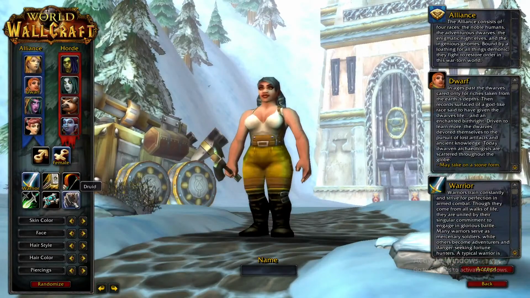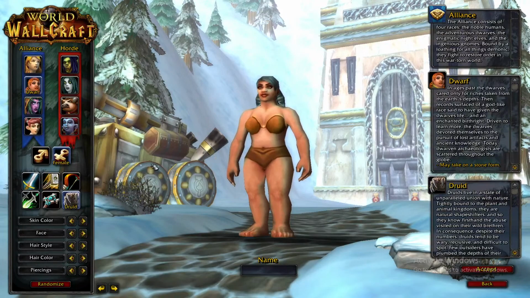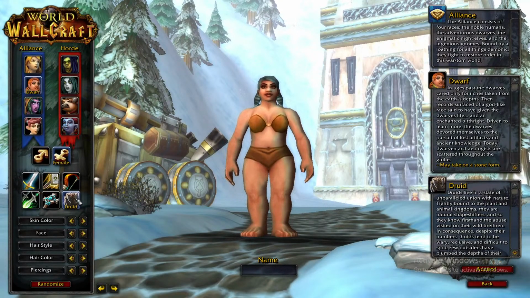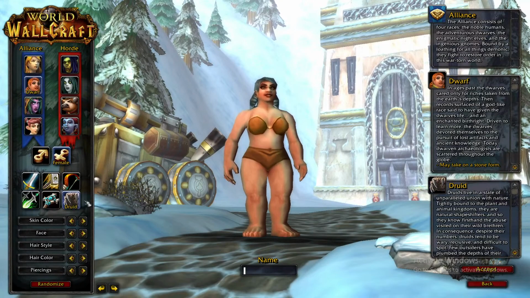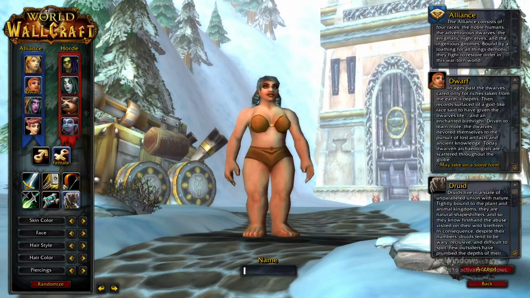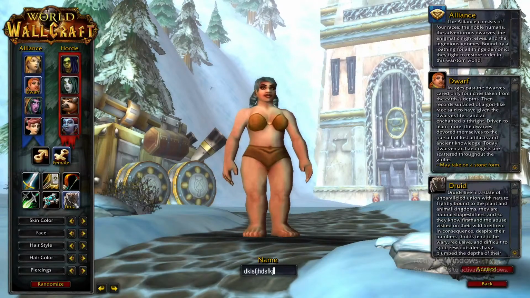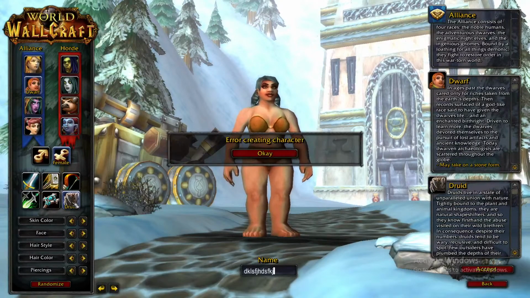So if I choose Dwarf, you can see Druid. It doesn't have the loadout for the gear because I don't have it assigned in the rest of the DBC files, but yeah, it's that easy, really. There's a few other things that have to be edited to actually make it playable. In fact, if I were to try to load in, it's going to say incorrect. Yeah, error creating character. It's an incorrect combination.